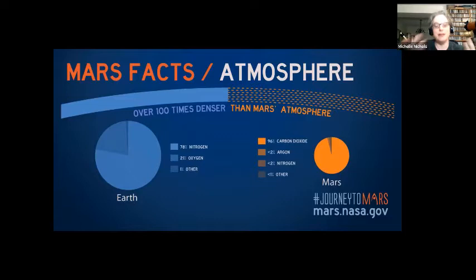So while it may feel warm-ish during the day, the temperature plummets at night because there's just not a lot of air to hold the heat and not a lot of air moving around to mix any of that heat around. And actually that temperature can even drop as you get above the surface, not that far above the surface of the ground. So you might be 40 degrees at the ground and you might be a lower temperature 10 feet up. Again, there's just not a lot of air to mix that heat around and warm the place up. So it sounds like it's a cool place to go, but it's actually a cold place to go.